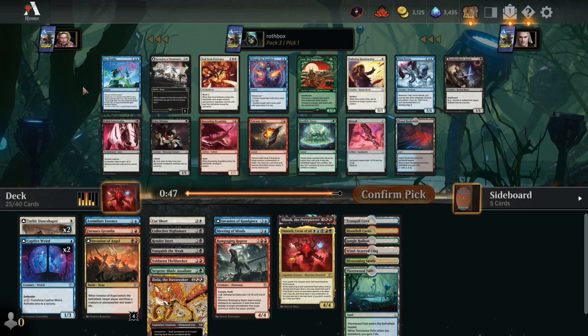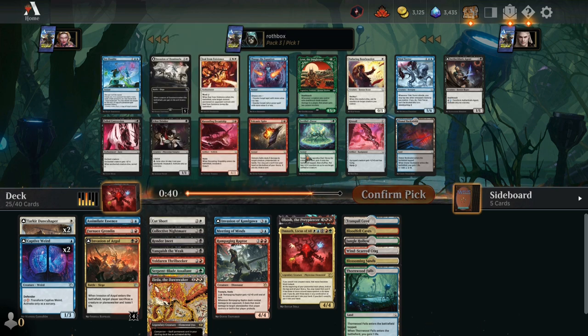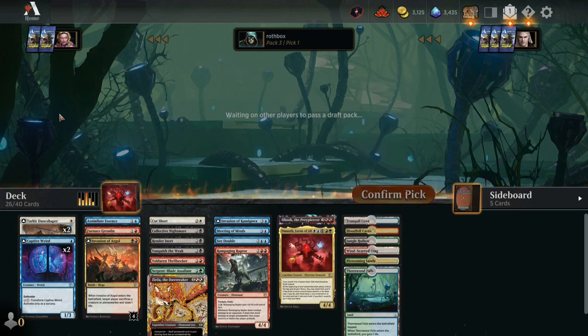Copy Double is very good. But also Volcanic Spite. I do think Copy Double is a better card. I think being able to copy anything is very powerful. So I think I am going to take that.